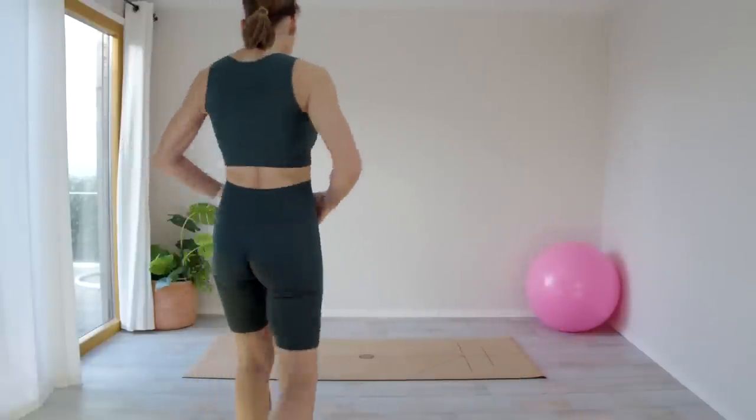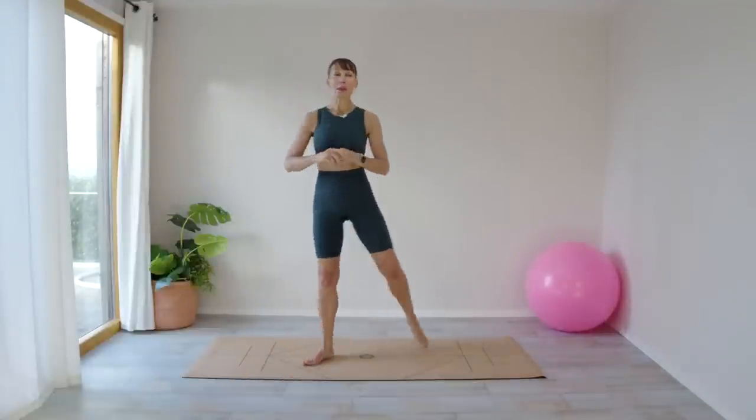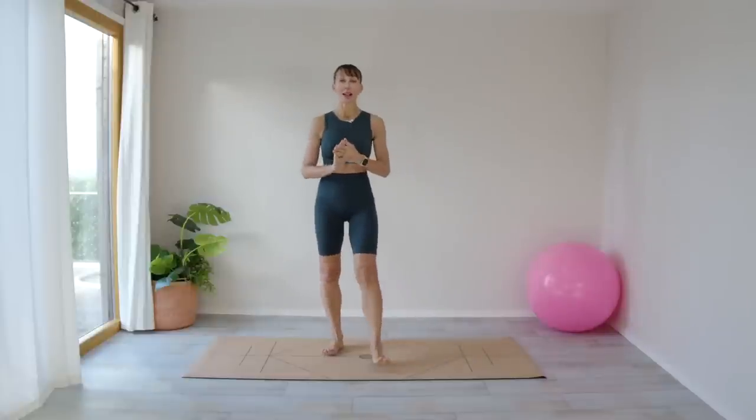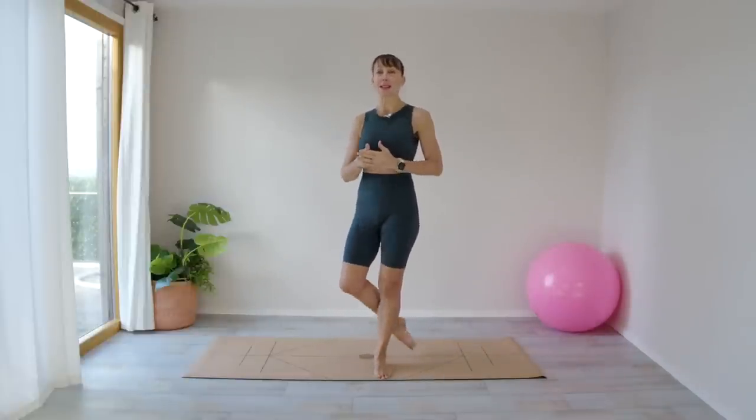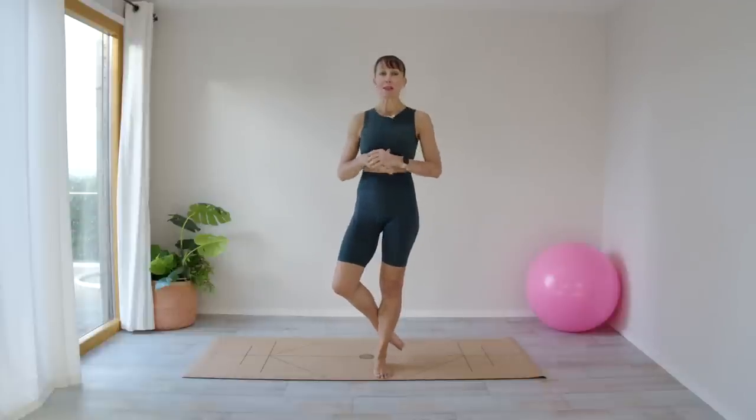This is Pilates to improve the flexibility in your hips. So without further ado, let us begin. Right, so we're going to start standing, and we're going to do a couple of exercises now, and then we're going to come back and do the same exercises at the end so you can see how much you've improved your flexibility, okay?